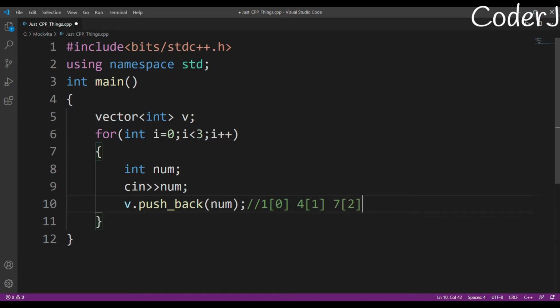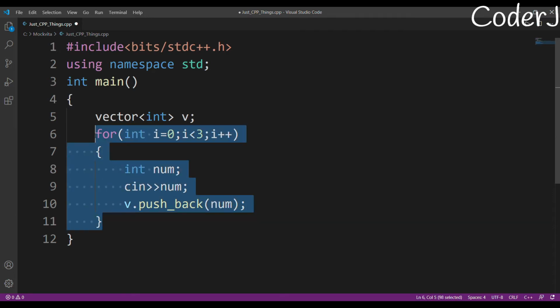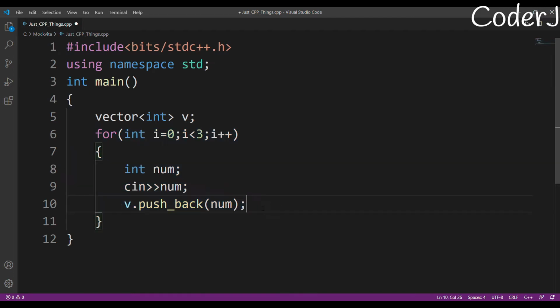A vector is basically like an array, so it has all the features of an array and it has some additional features. Okay, so our main focus shall be on the additional features. With this we have actually inserted all the values in a vector. Now this is when you want to insert your values at runtime. You are actually increasing its size, stretching its size with push_back.